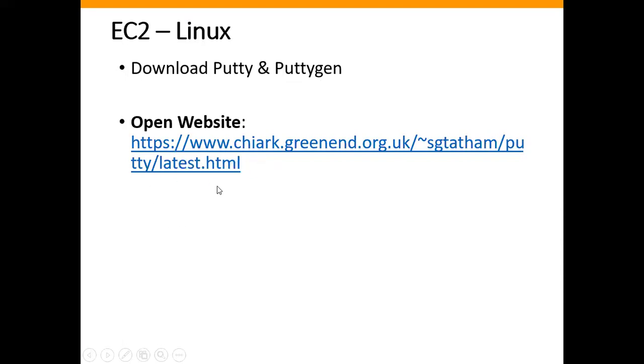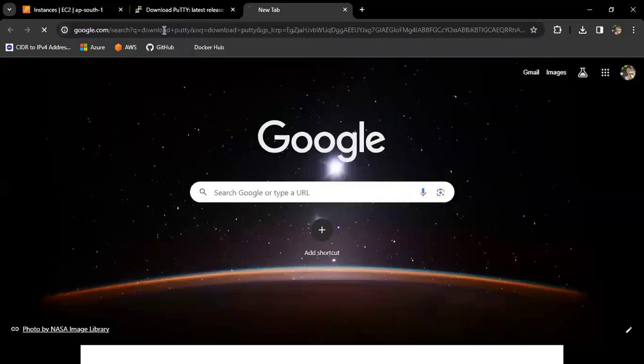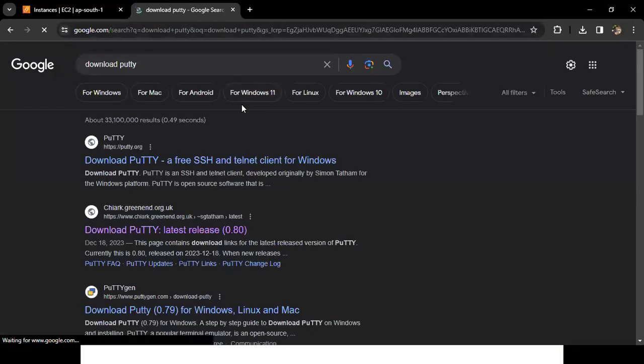So here I've given that particular website. From there you can download, or you can do one thing also. Just search on Google "download putty". When you search, the website which you get at number 2, you need to click on that website.